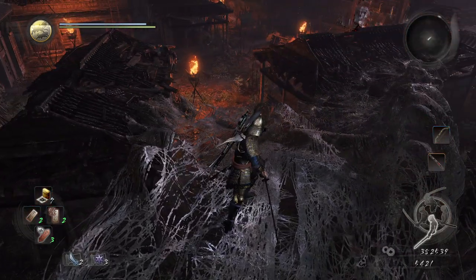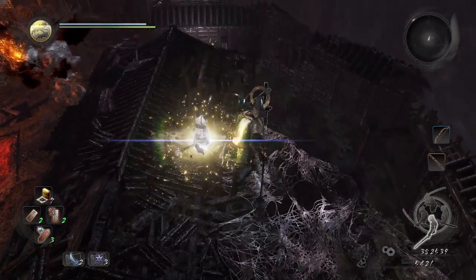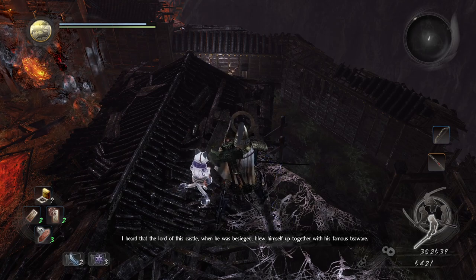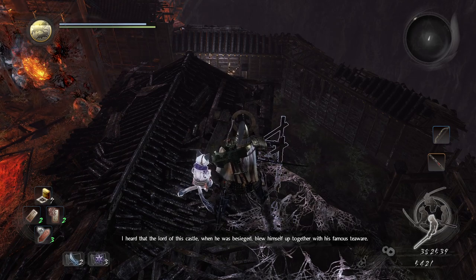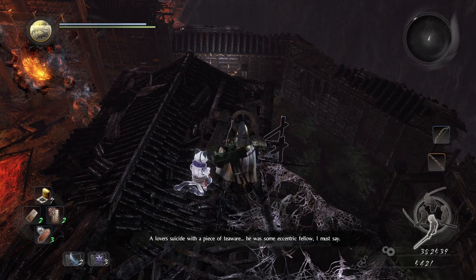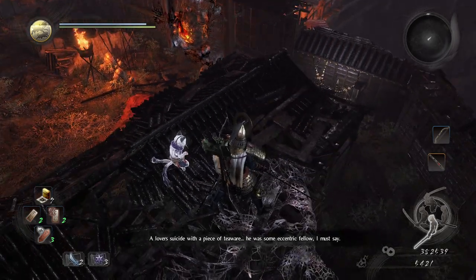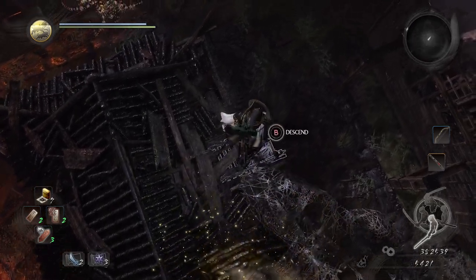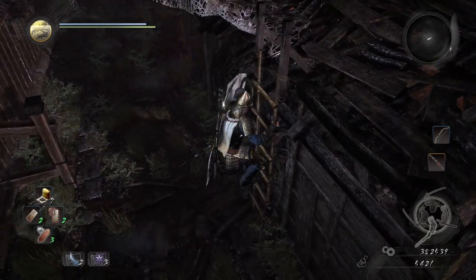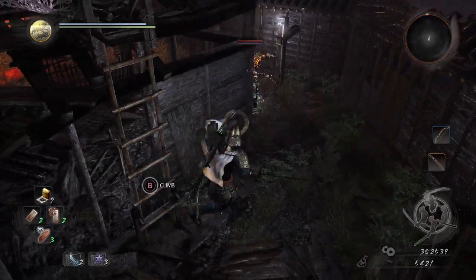So I'm walking on some sticky cobwebs. Oh, scared me. Eccentric. Yes, you might be able to say that. There's probably an enemy waiting for me down here. No? Oh!